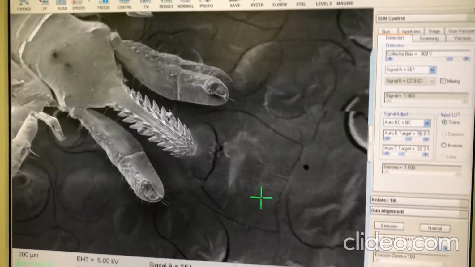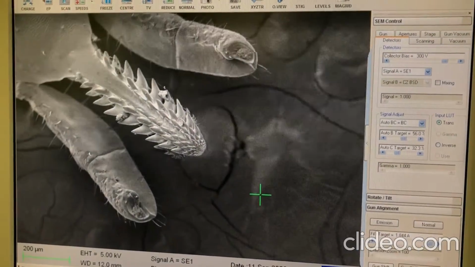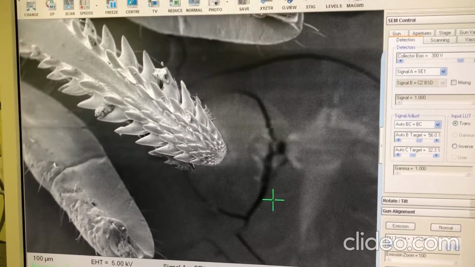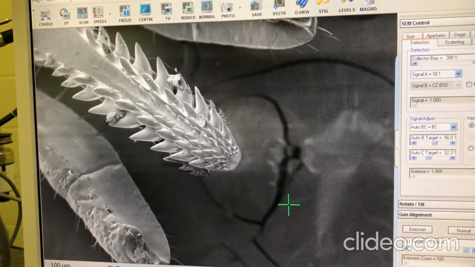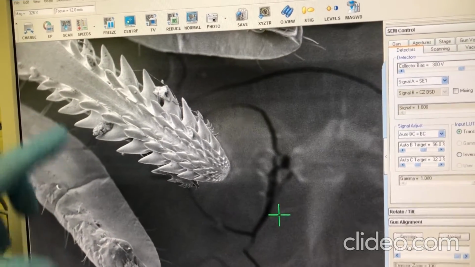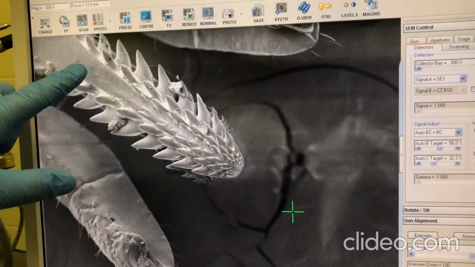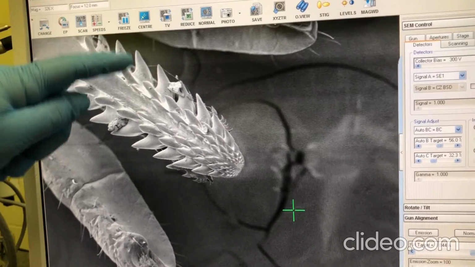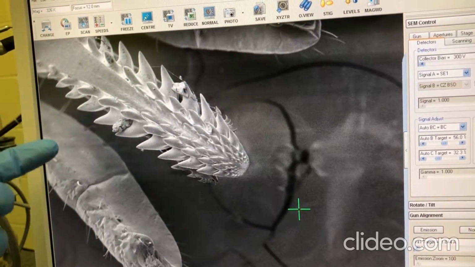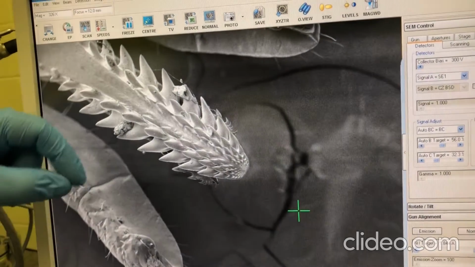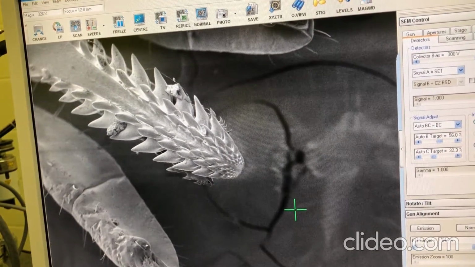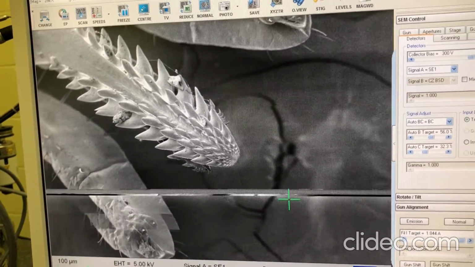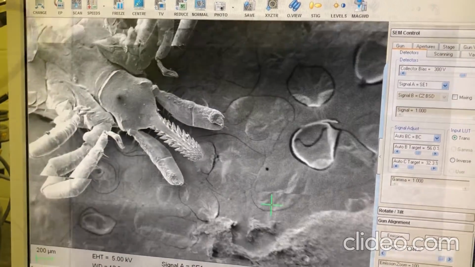All right. So as we zoom in and we use the magnification capabilities of the electron microscope, we can start to see in detail the small parts that are present on the tick's mouth. Okay. So as we can see here, this is the part of the tick's mouth that actually sticks into your skin when the tick bites you. And if you look at all these points on there, these are similar to barbs, and they actually are the reason that it's really hard to pull a tick out once it is bitten through your skin. All right, so here, let's move over to our next sample.